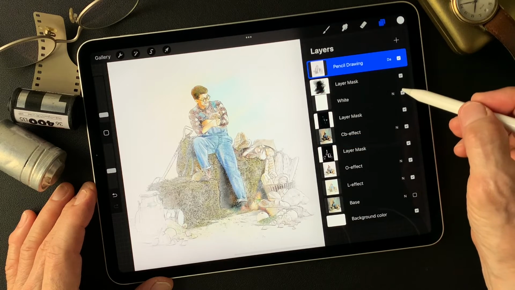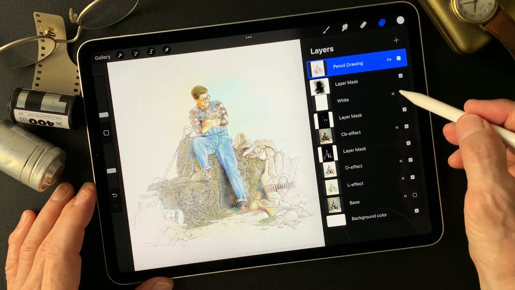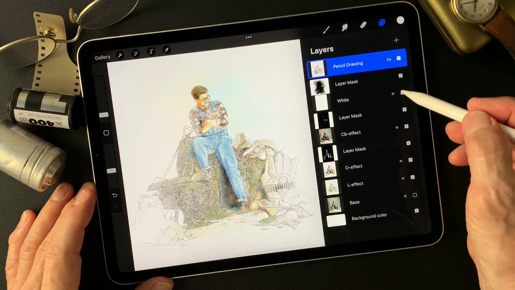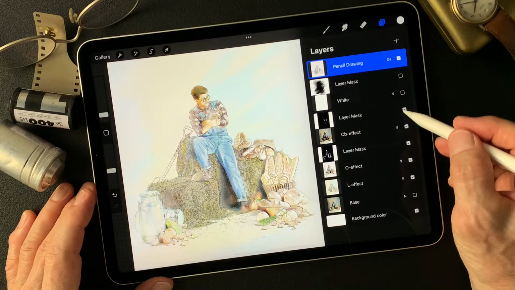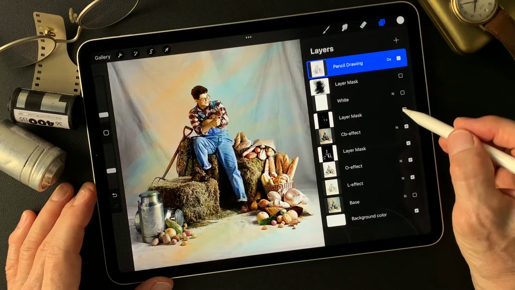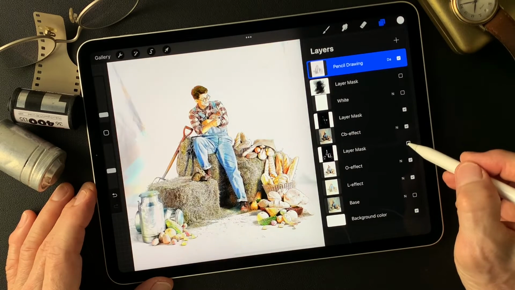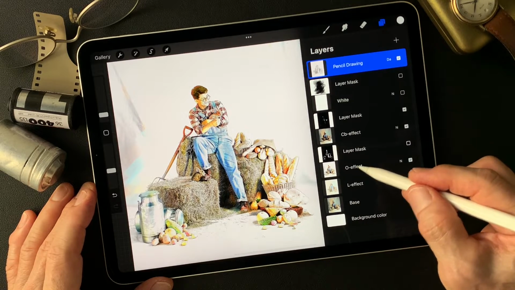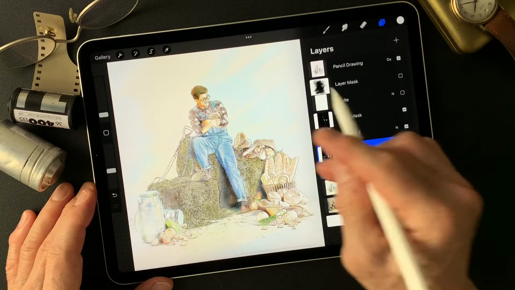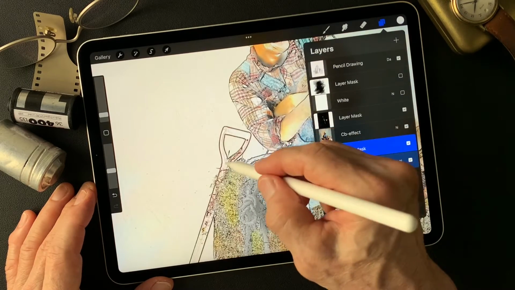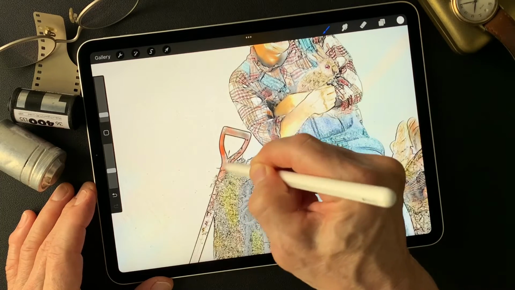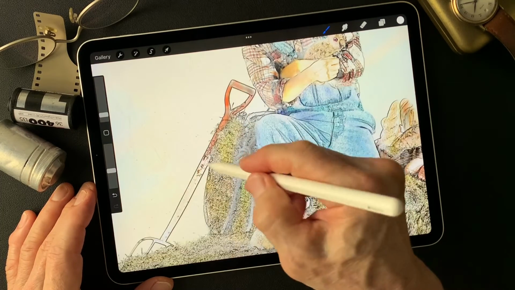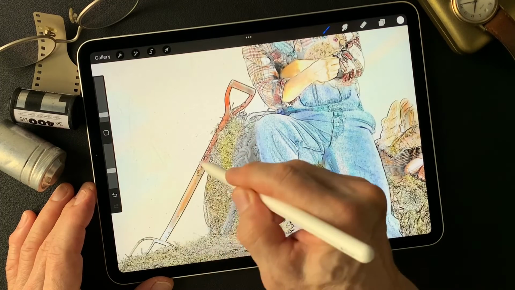Still wanna see some colors. Well, this time I think no white layer mask, just see all the colors. Some colors are effective on this color burn layer, or oh, this is it. Okay, overlay effect layer, like these colors shows more.